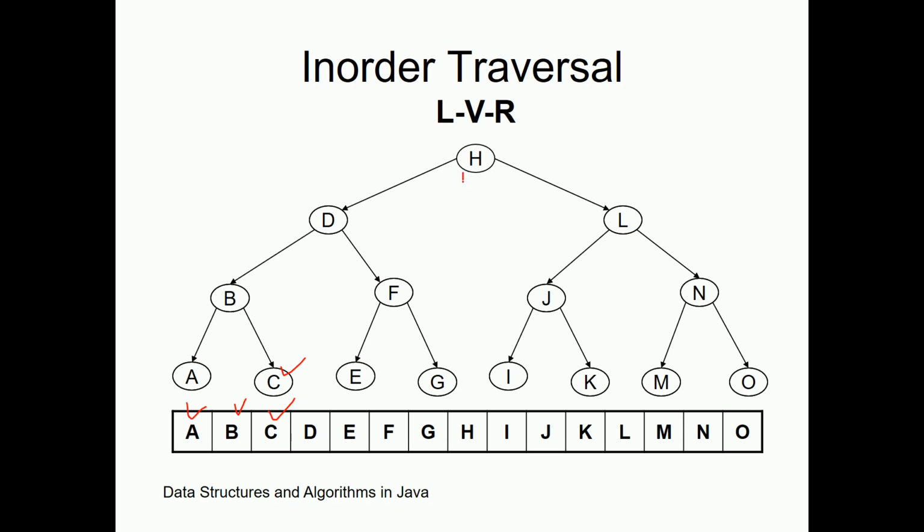Now let me just do something. Each one of them has to be L, V, and R, right? Because I have to go to the left, to the visit, and R. I'm just going to represent it this way so we just know what we do. So here I go to the left, and I go to the left, I go to the left, I go to the left, then I visit, and there's no right, so I'm just going to call the right, and then go back. I go back here, I need to visit, and then I have to go to the left, there's no left, I visit, then there's no right, and then I go up.